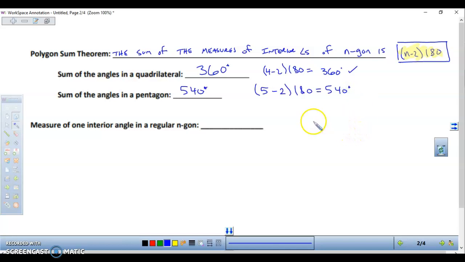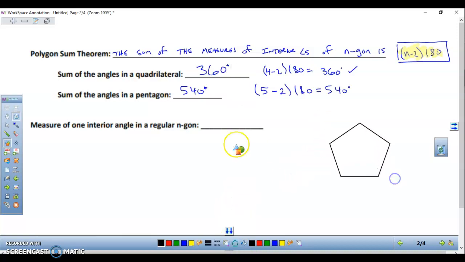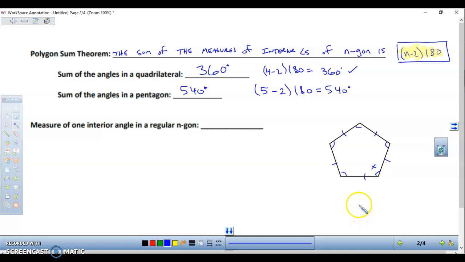Now, suppose you wanted to find one interior angle measure. Well, let's talk about a regular pentagon just as an example, okay? And then we'll use this to kind of lead us to how you do it for some unknown amount. So suppose you have a regular pentagon. Now remember, regular means all the sides, and more importantly, all the angles are congruent. And I want to know just one of them. So first thing I got to do is be like, well, what do they all add up to? So I would do 5 minus 2 times 180, and that will be what they all add up to, but there's 5 equal angles inside of here. So I will divide it by 5.